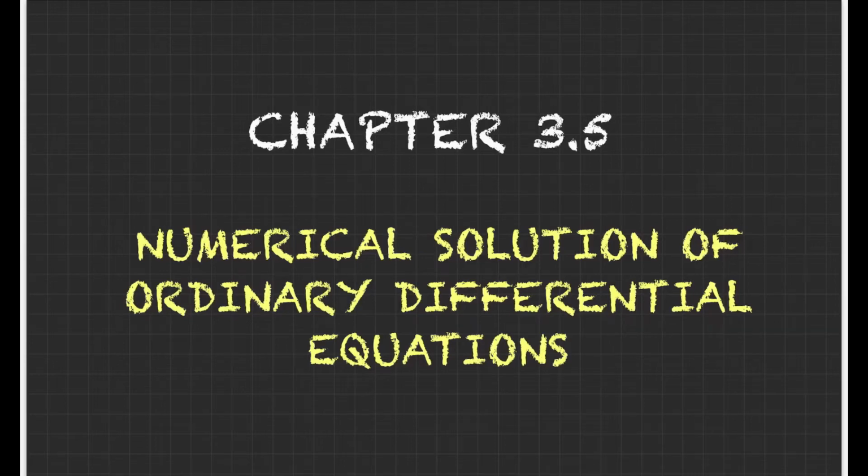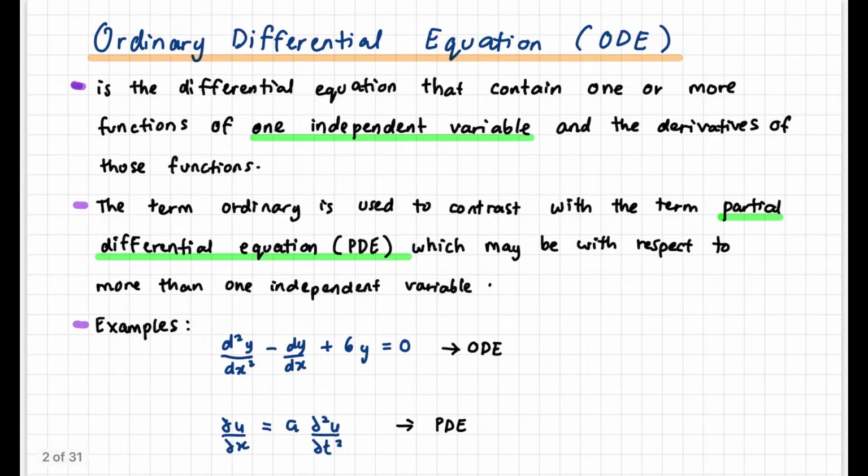Today we will learn about numerical solution of ordinary differential equation. So we start with the definition of ordinary differential equation, ODE. An ODE is a differential equation that contains one or more functions of one independent variable and the derivatives of those functions. The term ordinary is used to contrast with the term partial differential equation, PDE, which may be with respect to more than one independent variable.